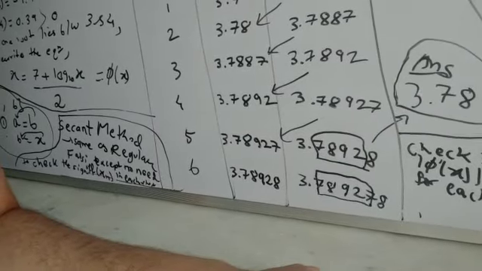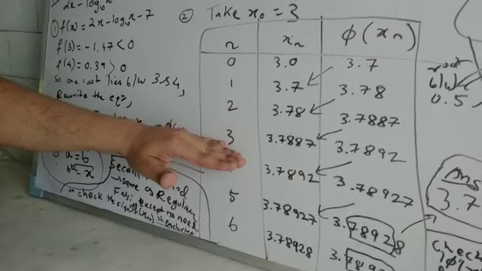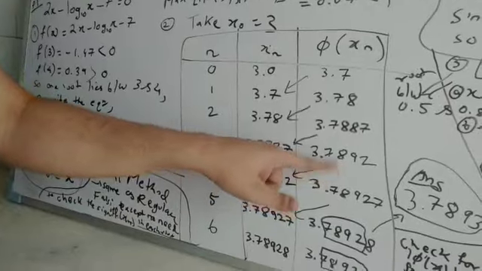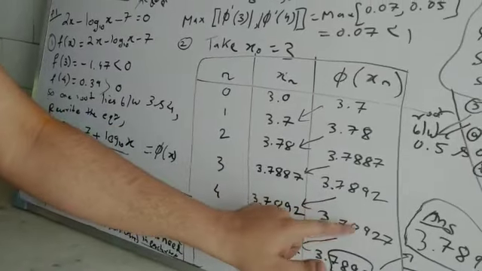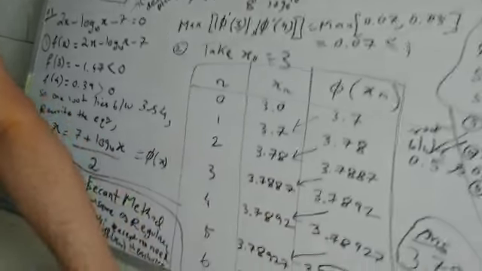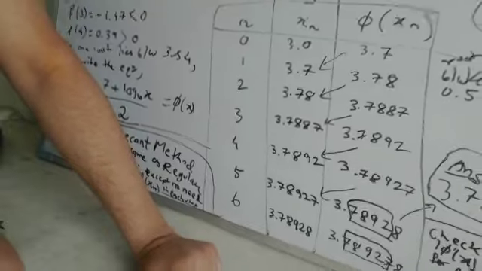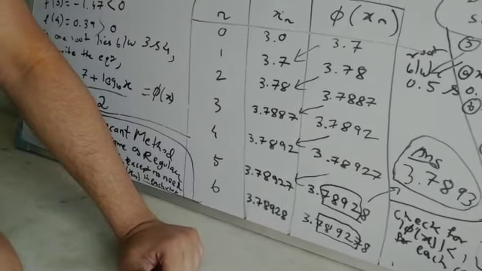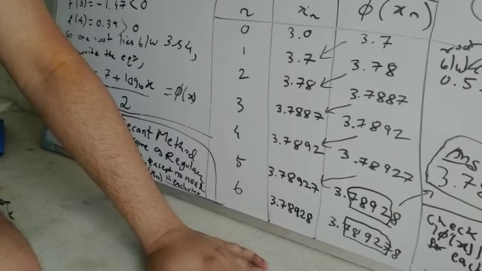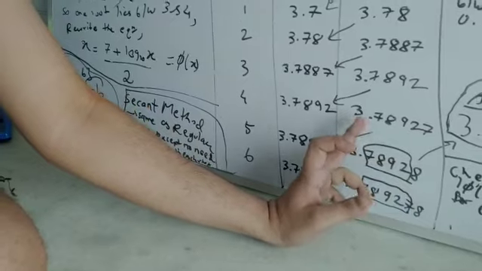Then you can ask me, sir, why haven't you stopped it here only? You can stop it here, right? In the fourth step, because in these 2 steps the decimal places, means up to 4 decimal places, the values are same. But I will recommend to do 2 or 3 more extra steps so that you will get a more accurate result. This will give more accurate results, right?